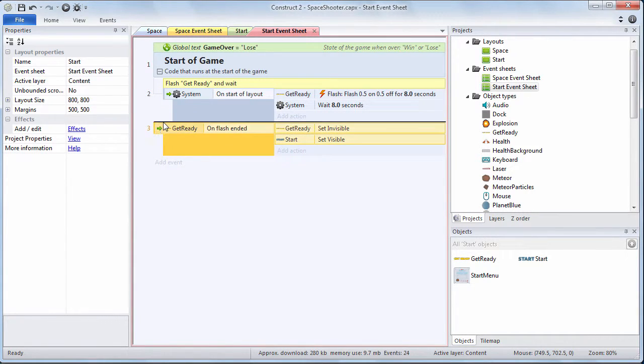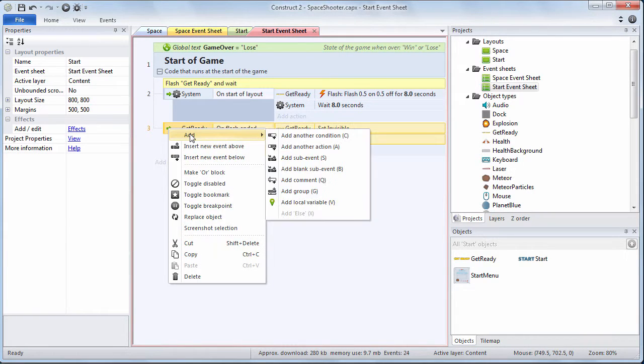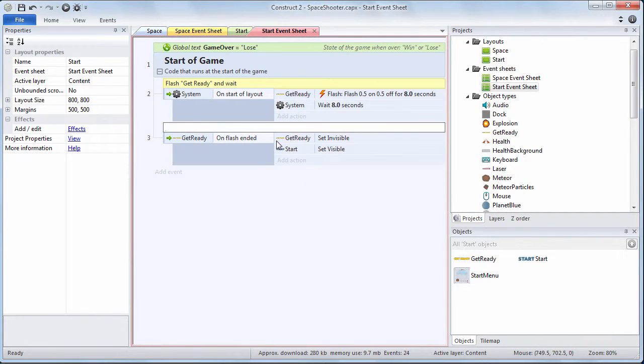Remember how we made the start sprite initially invisible? This is when we're making it visible. So once get ready is done flashing, we will make it invisible and we will make the start sprite visible to indicate to the user that they can press or click anything to begin the game.